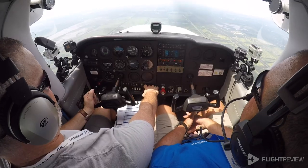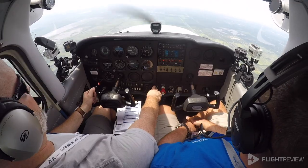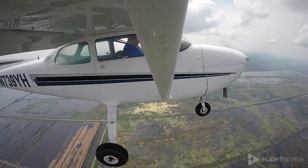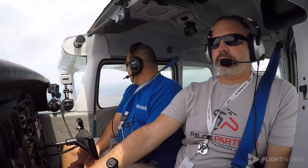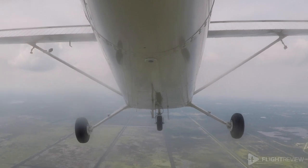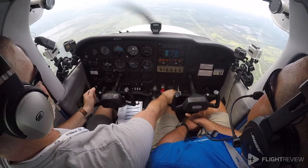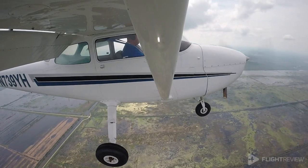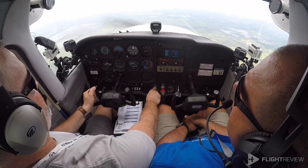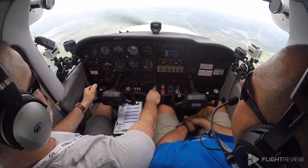I'm not gonna talk you through this. You talk me through it. Okay, carb heat in, power to 1,500, flaps to 10. A lot of left rudder. Lost our left turning tendencies. We're in the white arc, 20, 30, and 40 on the flaps. Carb heat in at 60. And start our descent. Yep.